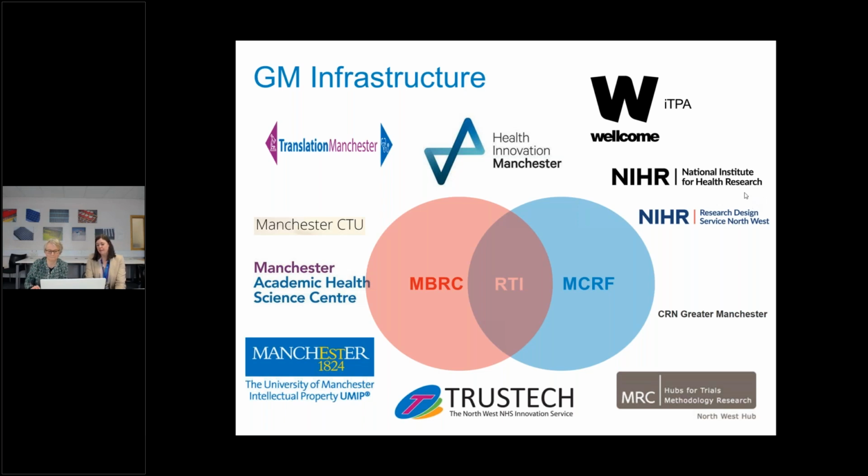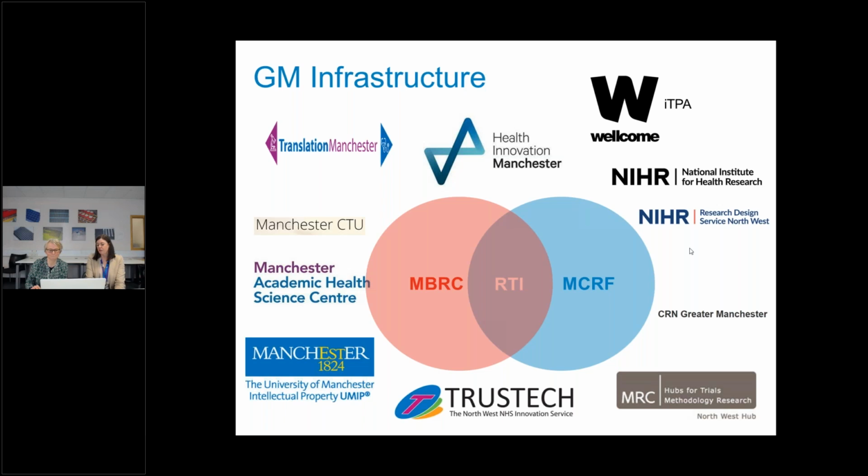So right in the centre there we have, in the red circle, the Manchester Biomedical Research Centre, and the Rapid Translational Incubator, the RTI, really overlaps a great deal with the Manchester CRF. I'm also the director of the CRF. So the BRC funding funds research projects in experimental medicine and early phase trials, and the CRF provides a platform of staff and facilities to help deliver those trials. Hence we sit very much on the overlap of that.